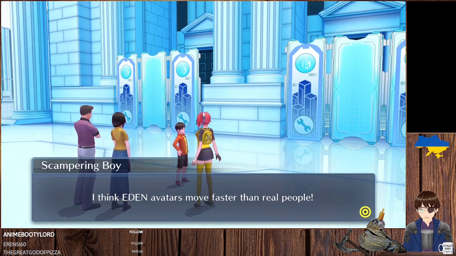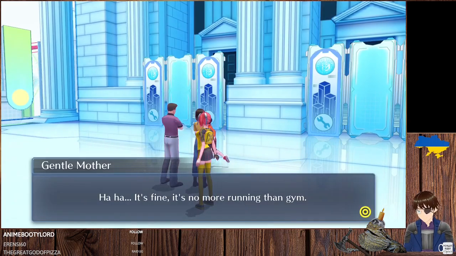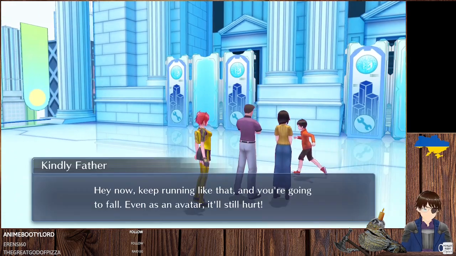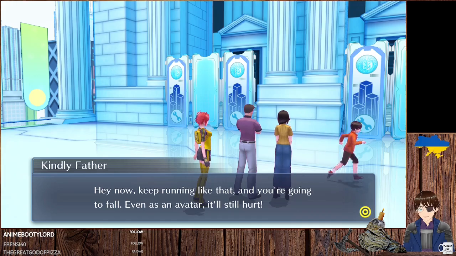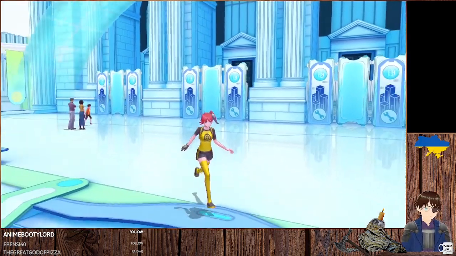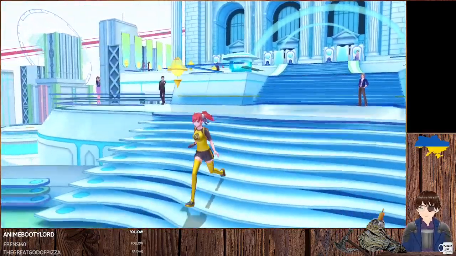I think Eden avatars move faster than real people. Okay, it's fine, it's no more running than at the gym. It's just an avatar, so it won't affect his muscles, but it would be good image training, no? Hey now, keep running like that and you're going to fall. Even as an avatar, it'll still hurt. Not really, unless they fall in the real world.